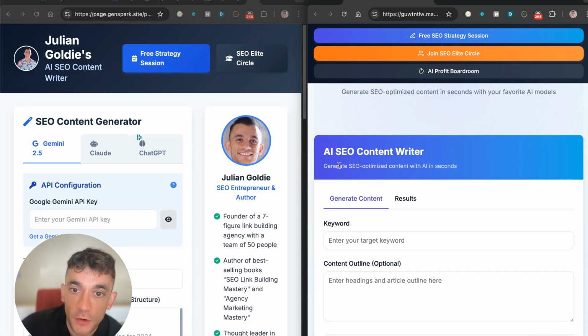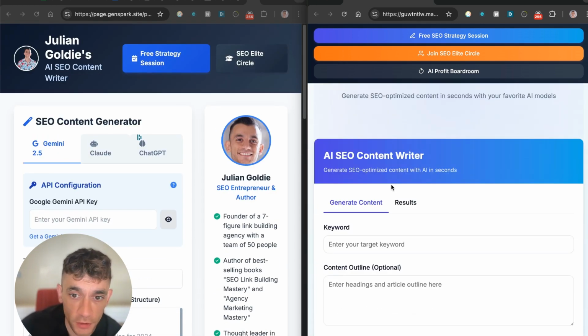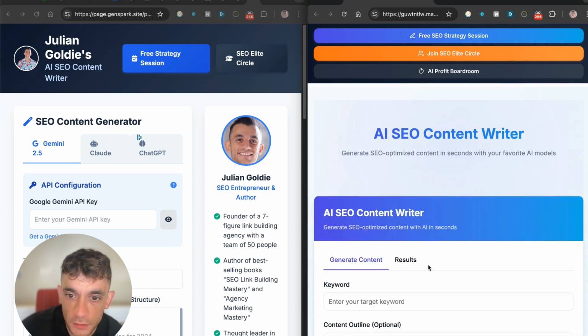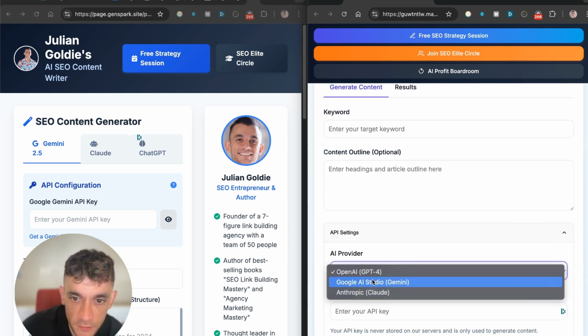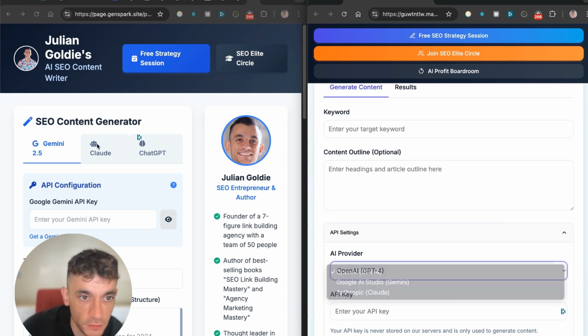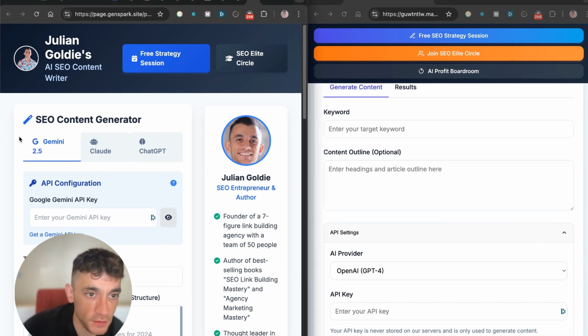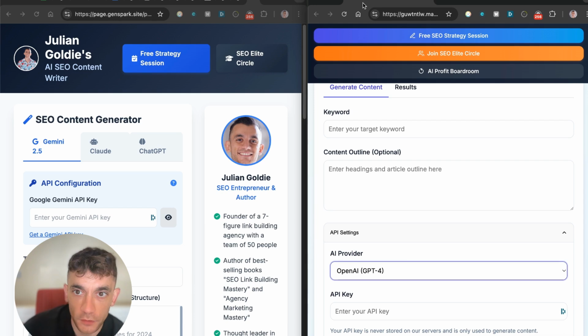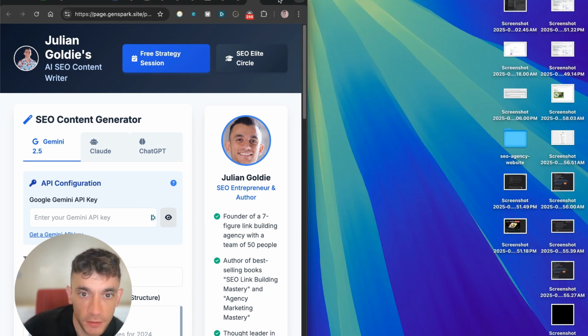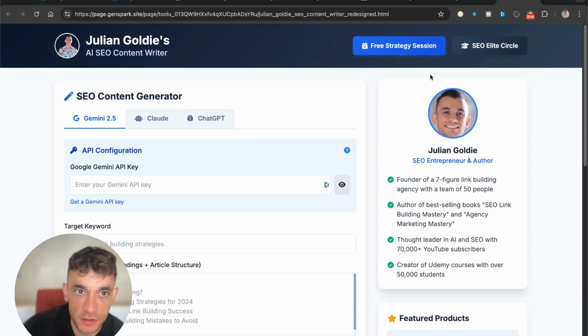Genspark wins as well. Also, you can see inside the AI content writer right here, let's have a look. So if you click on API settings, you get GPT-4, Google Studio, and Claude, whereas this one is actually using the latest Gemini 2.5. All right, and then it seems like you can plug in your API key from whichever one you want. If we click on get a Gemini API key, does that actually take you to the right place? Interesting. Yeah, so you get the point. I just think it's a totally different generation of tools.